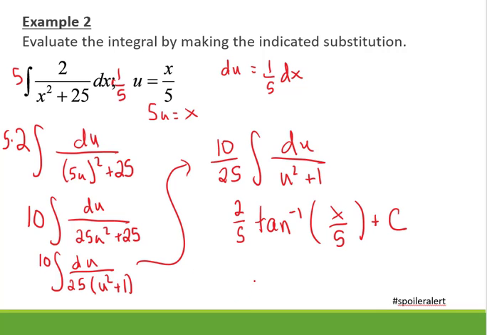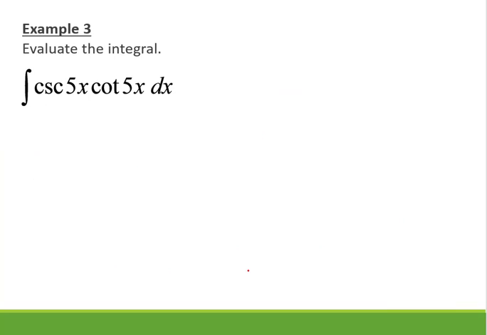Okay, evaluating this integral. I really like this one because you have to pick out your u. And a lot of the times, I would say some of the time, with trig functions, it's usually what's in the angle. So it's usually this piece in here. So du is equal to 5 dx. So we need a 5 inside, a 1/5 outside.